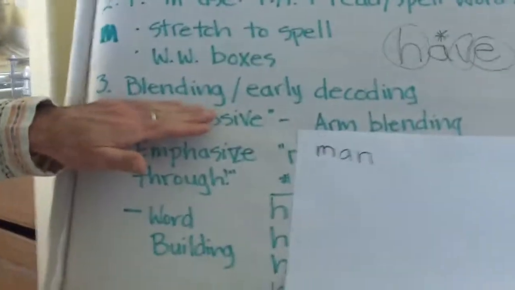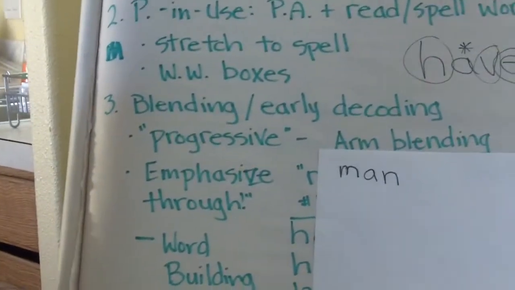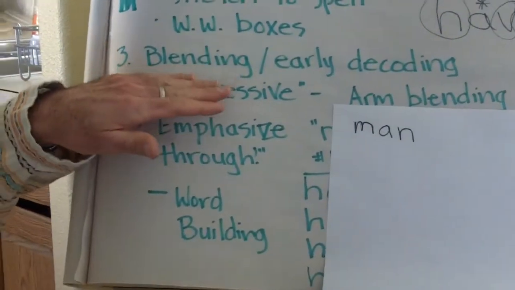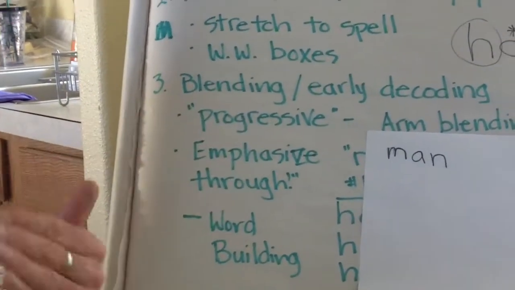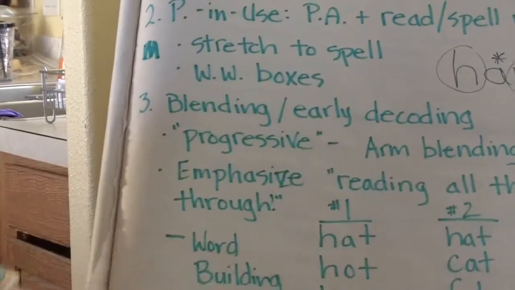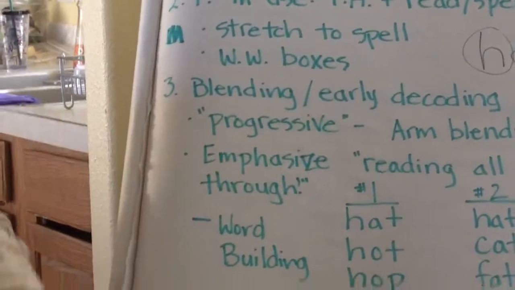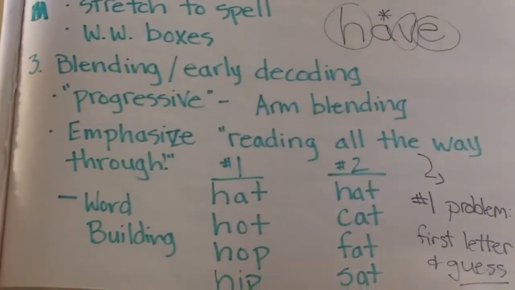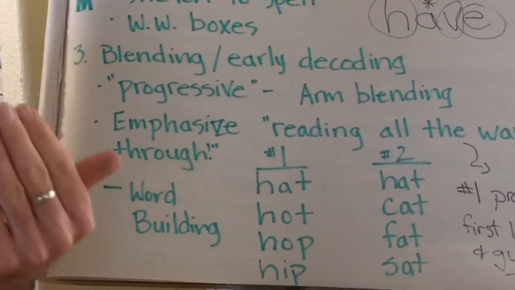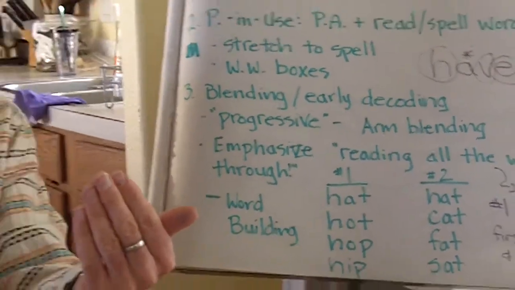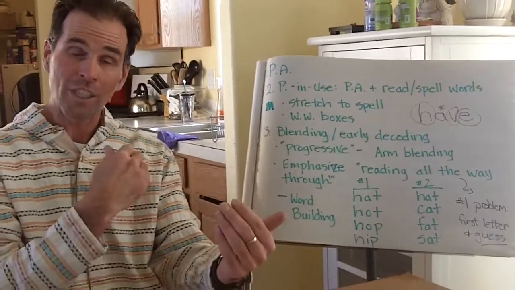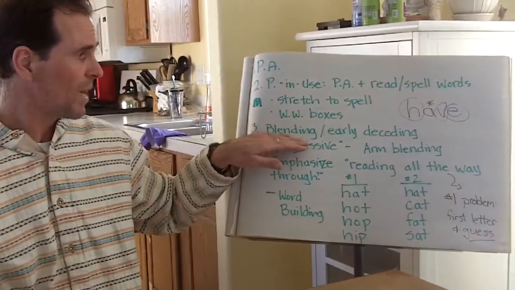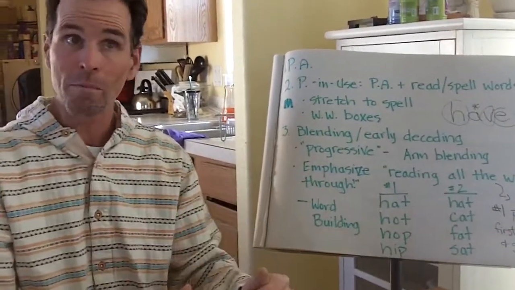Okay, moving on. Let's look at the issue of blending and early decoding. Now we've got kids who truly do have the prerequisites of some phonemic awareness and some letter sound knowledge, and we're ready to really start reading words. What we know about blending is that, number one, it needs to be taught. It's not enough for kids to just have phonemic awareness and just have letter sounds. A lot of kids at that level will jump in and begin to read, but there's no question that if we teach explicitly a strategy for blending, kids perform better.